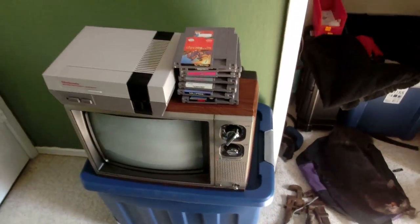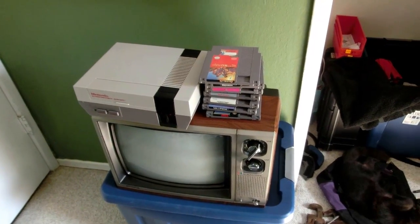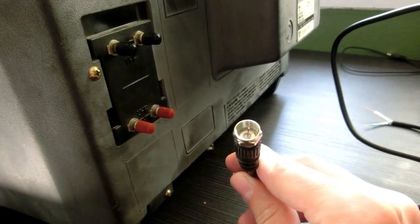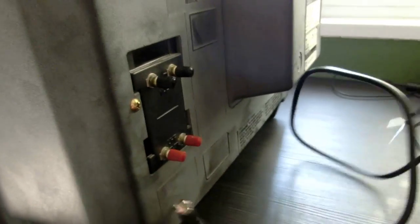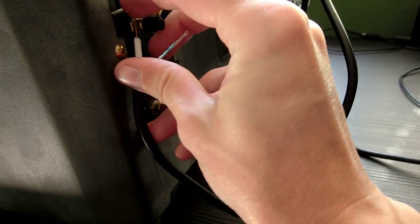So I think maybe we should open up the television and see what's happening. Actually, you know what? Let's see what it's doing right now. Let's hook up a few units that I have, because I have a little digital to analog converter box and stuff like that. So now how do you go from coaxial cable to this? Simple. You cut the cable in half and you get the shield and the inner wire out and you hook them up.